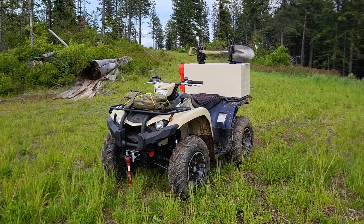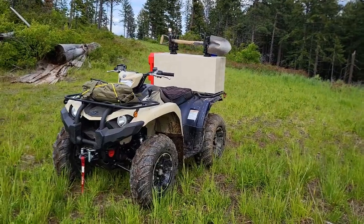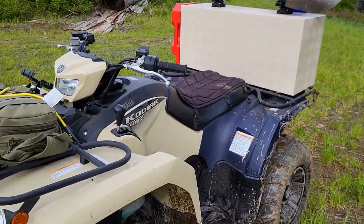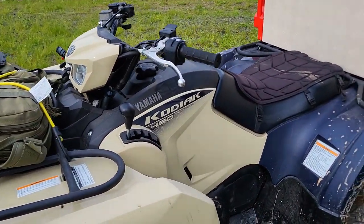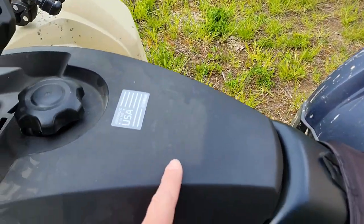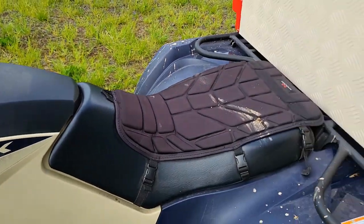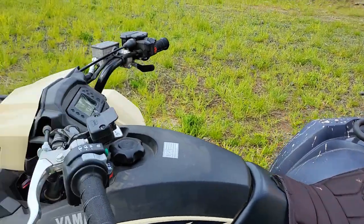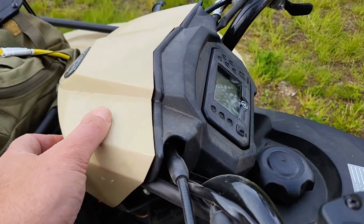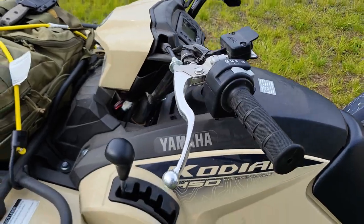So, I'm trying to think of the negatives. The only negatives I can think of is no storage. There's no factory cup holders anywhere. There's no little compartments. My Arctic Cat has a real handy little glove box right here. This has absolutely nothing. And some of the plastic, the fit and finish is a little Chinese feeling, I guess. Kind of odd.